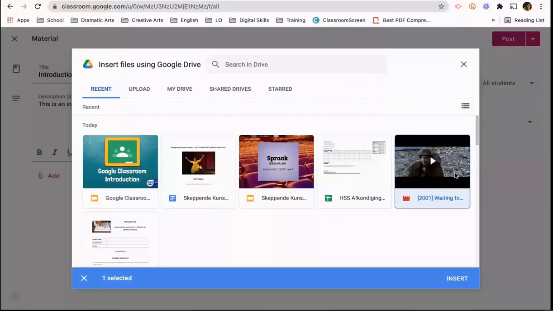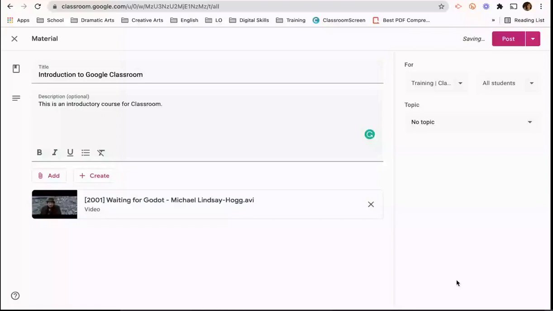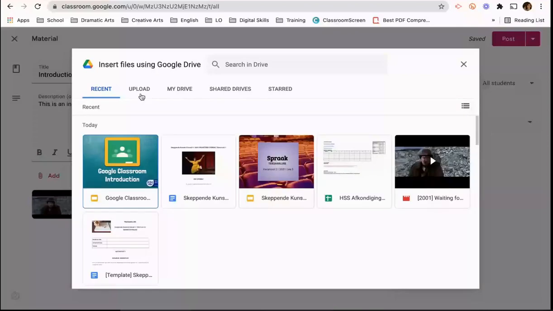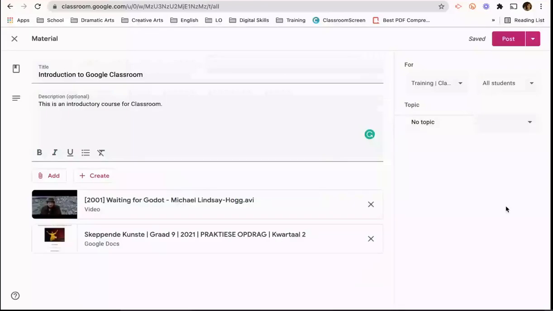Now let's try something else. So we can go to Google Drive again, and you can add, I'm hoping it's going to give me some Google Doc. Obviously, all of these tabs, just like you have a normal Google Drive, I'm not going to go into it, but you have various options here to explore. So I'm going to add this just so you can see. Sorry, that's all in Afrikaans, but it's not important now.